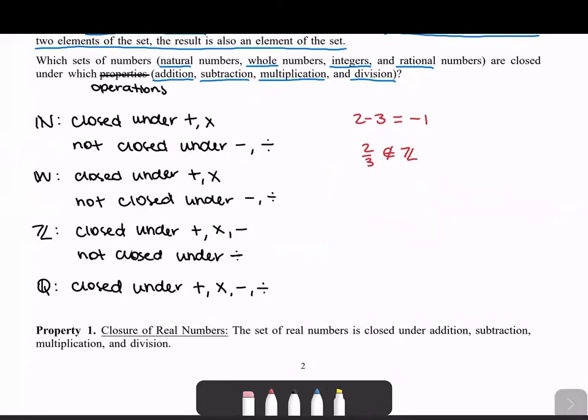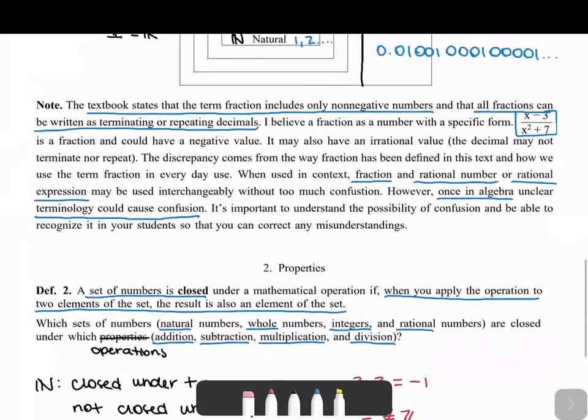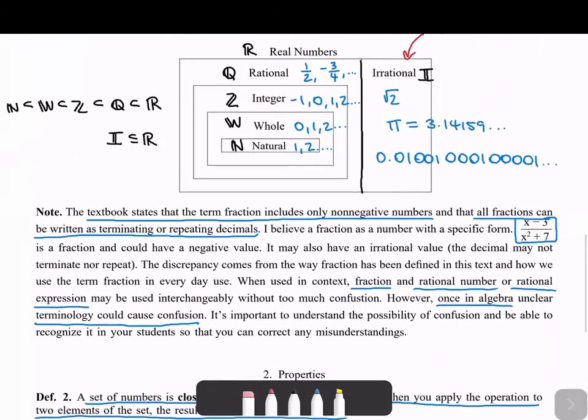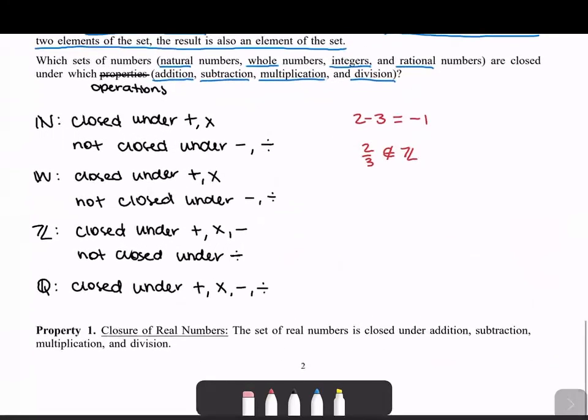Okay, so the last property that we're going to talk about in this section is the closure of real numbers. We see that the rationals are closed, and because the rationals fit into the real numbers, the set of real numbers is closed also under all 4 operations. So this one's given to you. We thought about it ourselves for the natural numbers, whole numbers, integers, and rationals, but the real numbers are also closed under all 4 of these operations.